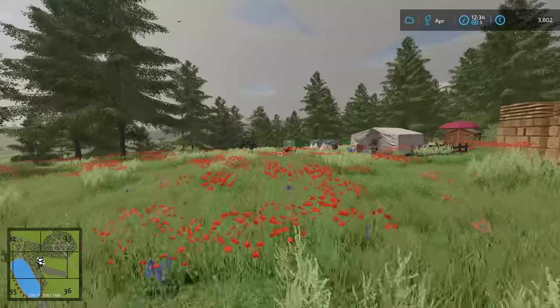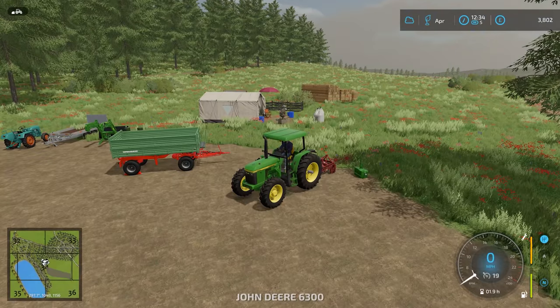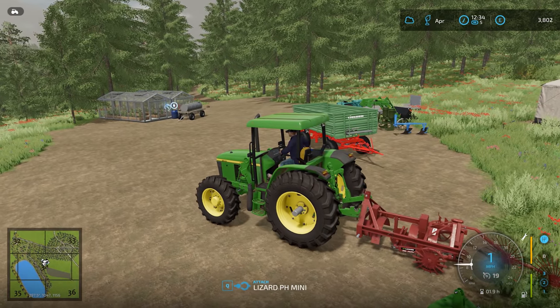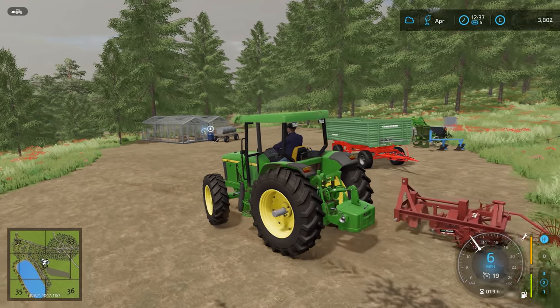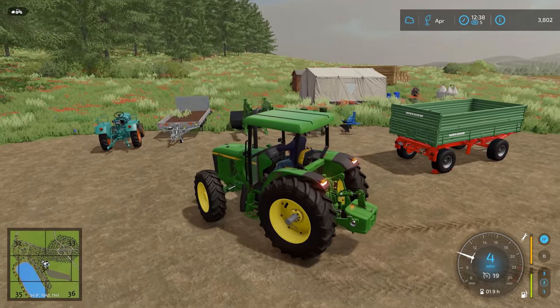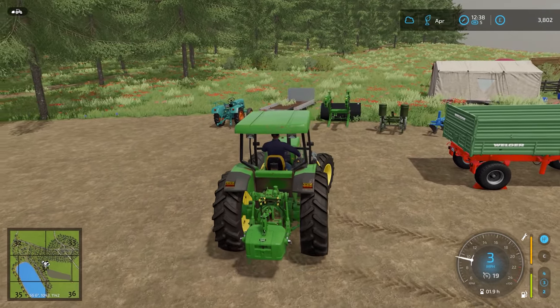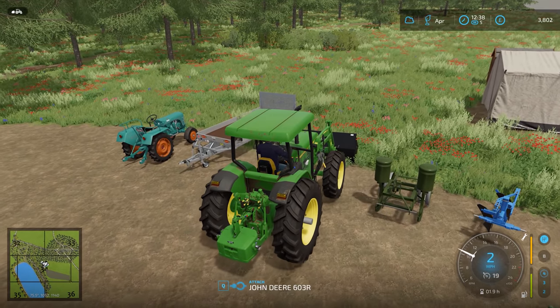What I need to do is grab the tractor and the trailer, take it over there, and we can hopefully begin. So just detach the sugar beet harvester. I will pop the weight on the back now because we should be able to attach the trailer to the weight. Yeah, I need to put that front loader on, so we'll just reposition. Okay, there we go.